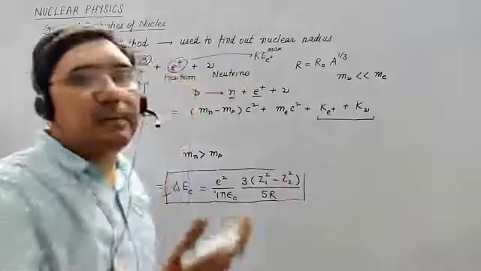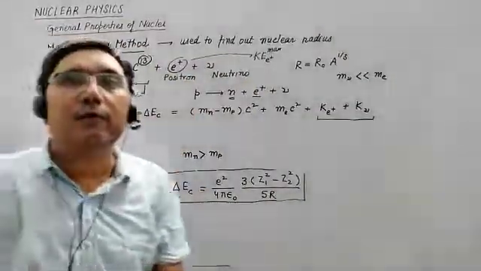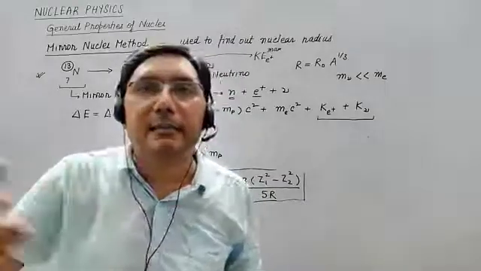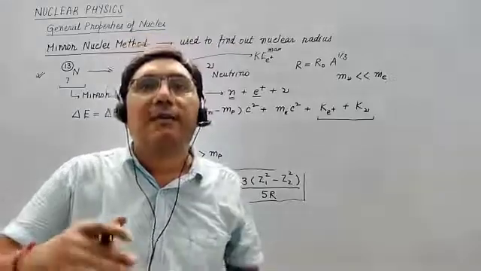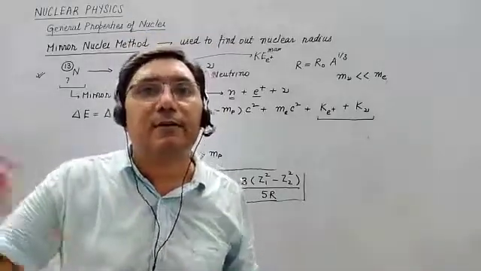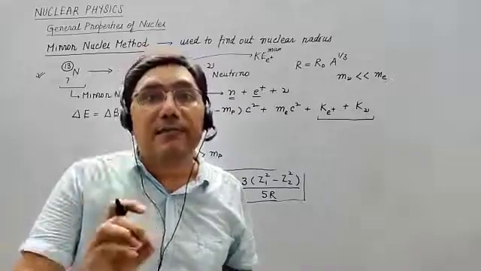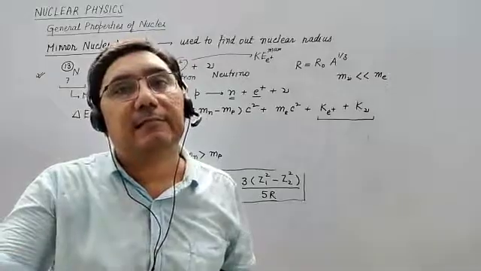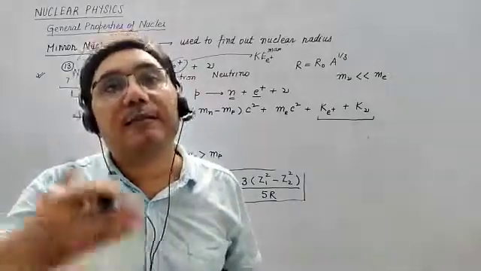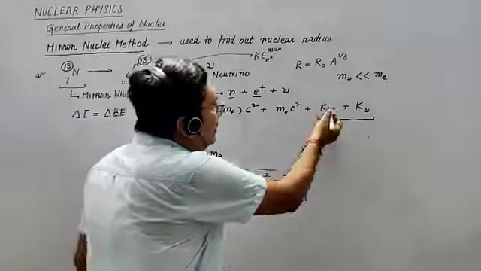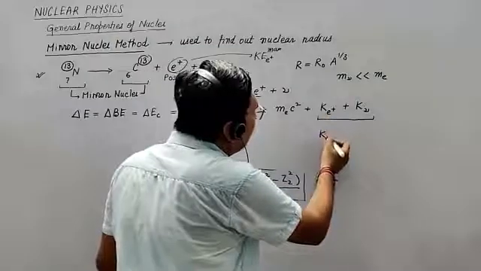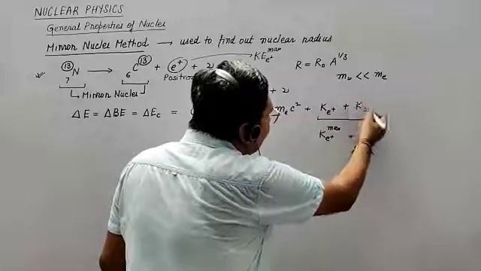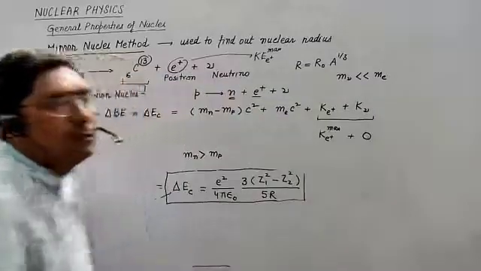So when this type of decay is taking place, you will find that beta particles of different kinetic energy are coming out. You will observe different positrons with different energies. And if we consider the positron with maximum kinetic energy, when will we get it? We will get the positron of maximum kinetic energy when the kinetic energy of this neutrino is 0.